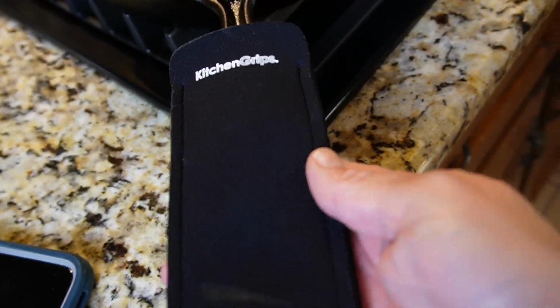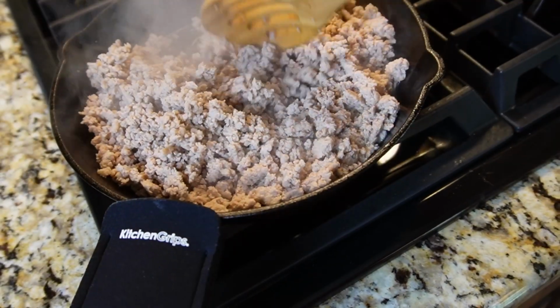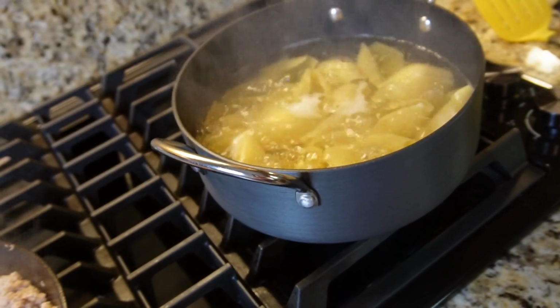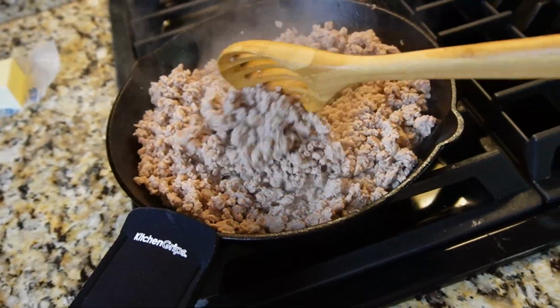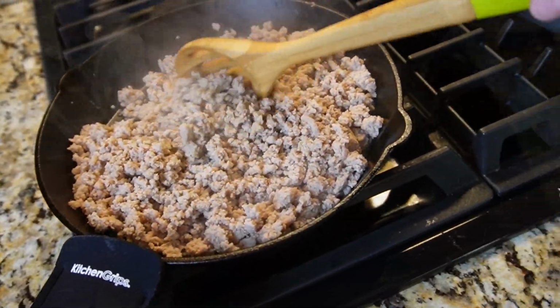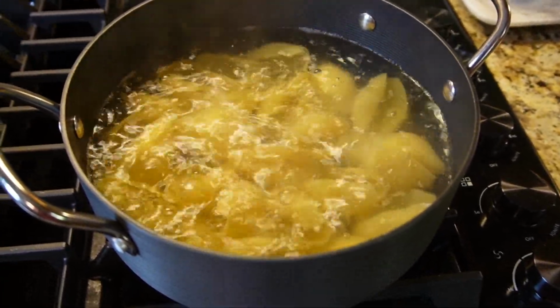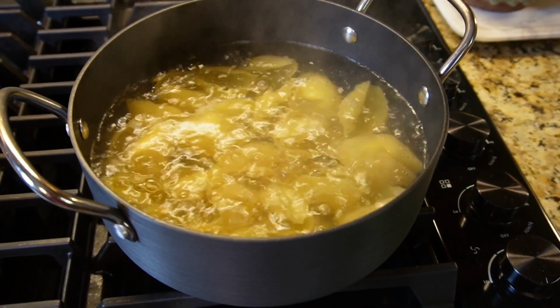I also love this little silicone handle that I add to my cast iron skillet. My sister bought this for me, and it's so helpful in the kitchen because it prevents getting burned from that handle. So now we've got the meat cooking and the pasta cooking, and while that is preparing, we are going to put the rest of this recipe together so that we'll have that ready when the shells are finished.